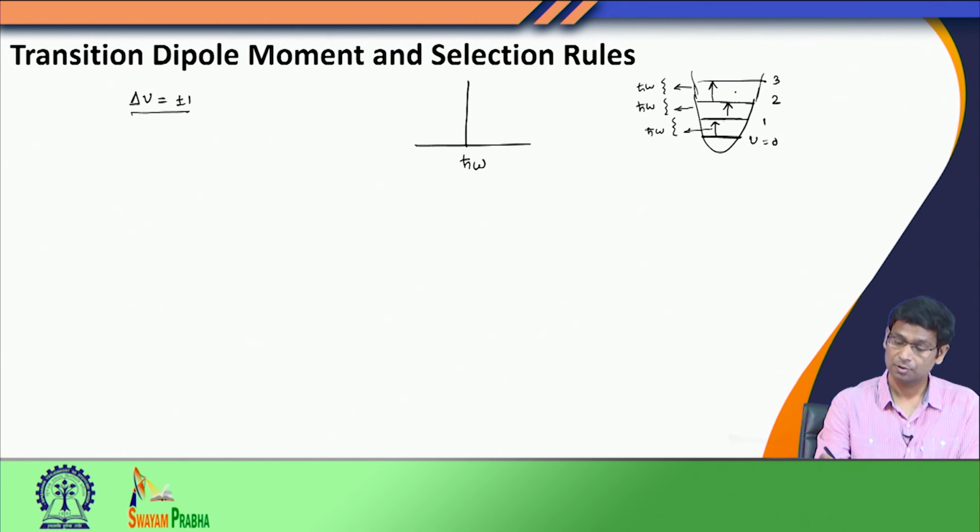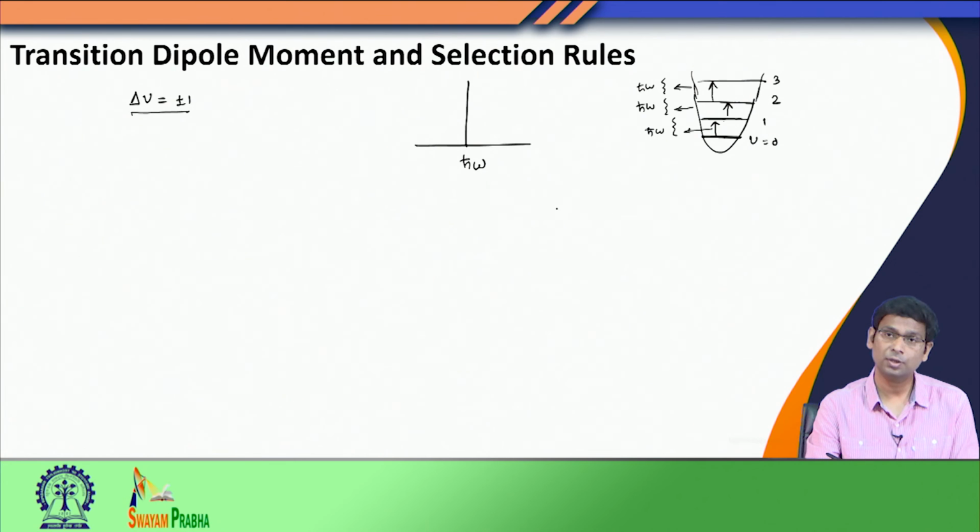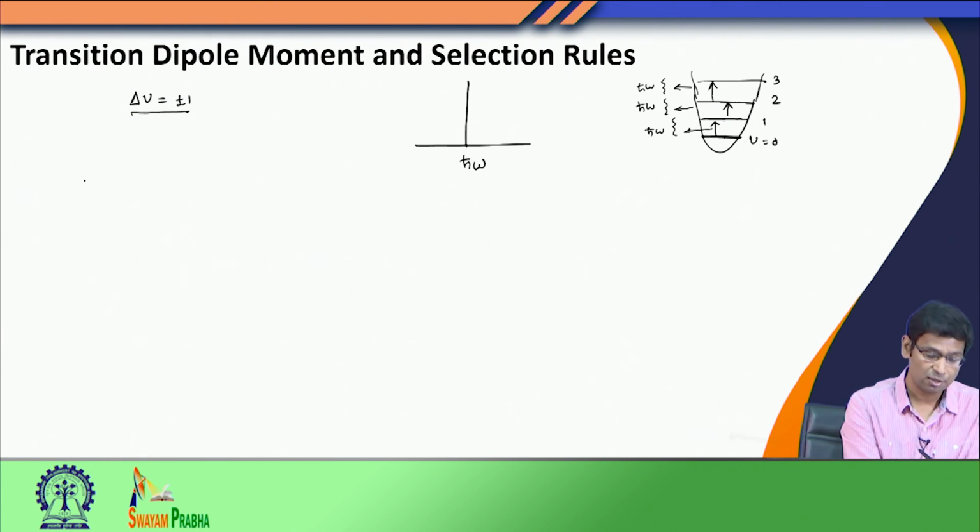To answer that, we would see that although the molecule can absorb ħω radiation and go from v to v plus 1, no matter what value of v, the molecule will be able to do that only when it exists at the vth vibrational level. So, let us find out how many molecules are there in which vibrational level, and to do that we use the regular Boltzmann distribution, which is applicable for a system in thermal equilibrium.